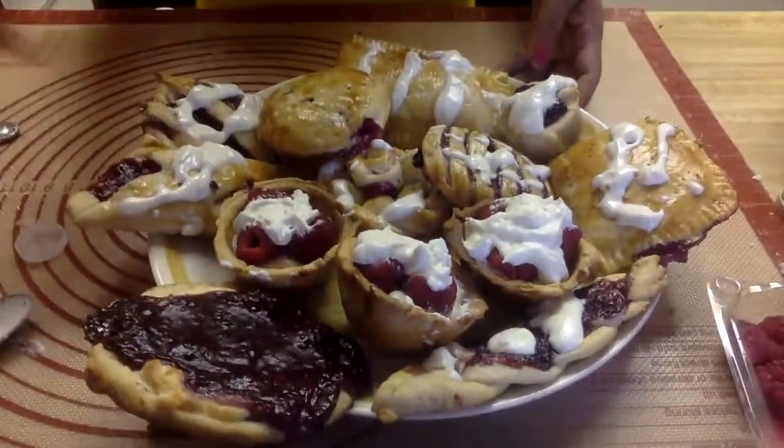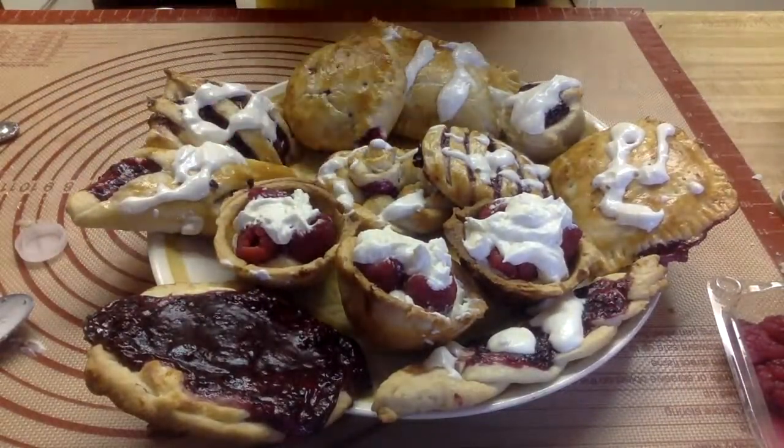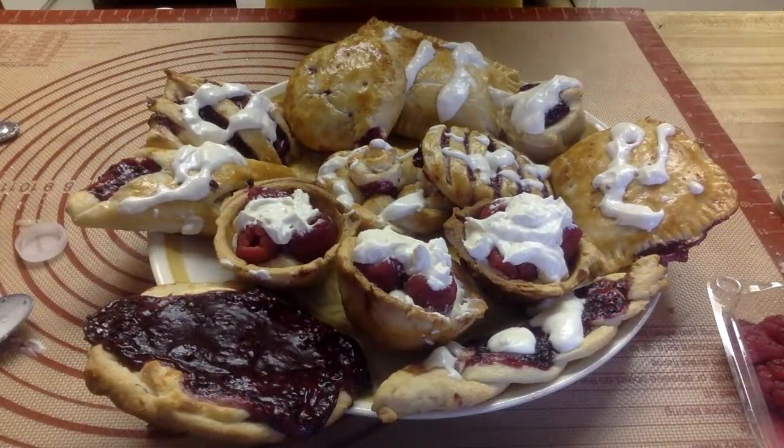See, I have two more here. I have two additional. So if you guys come here, that's the whole pastry. Guys, I made this in an hour and 46 minutes.